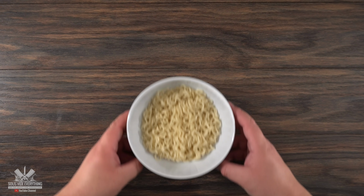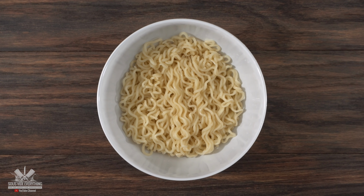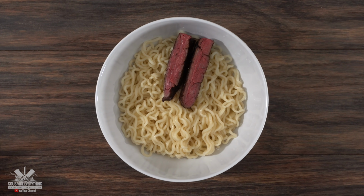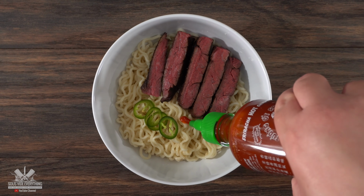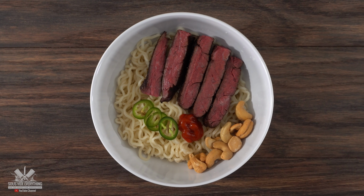But now that we have everything ready, it's time for the assembly. And I started with the cooked noodles, followed by our beautiful sous vide skirt steak, that beautiful jalapeno that I grew in my garden, a little bit of spicy sriracha. For some crunch, I added cashew nuts.